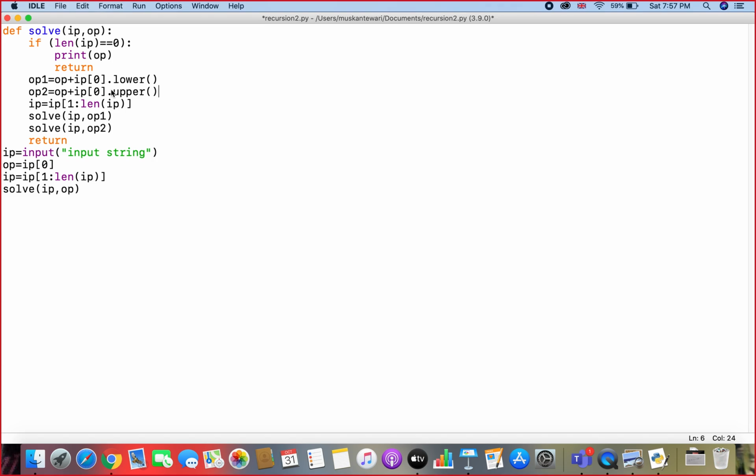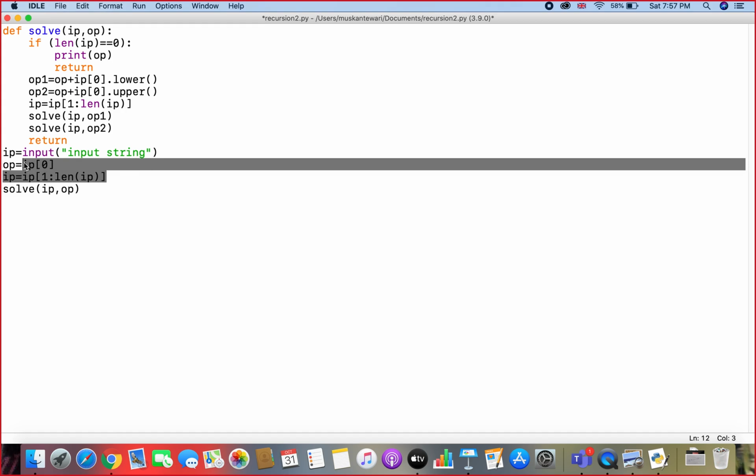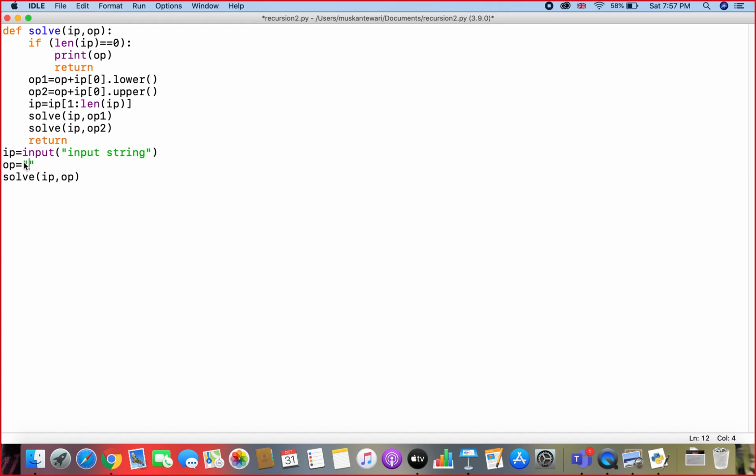After this, you decrease the input length by 1 and you solve for input comma op1, input comma op2. Here, since there is no initial step, you initialize the output as an empty string only and you solve.